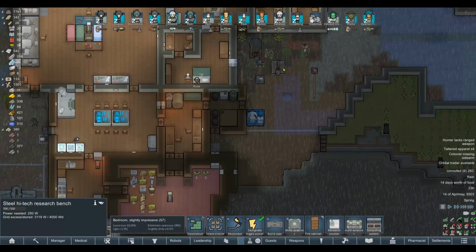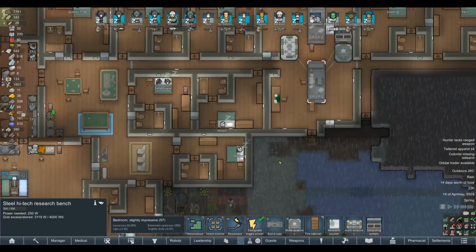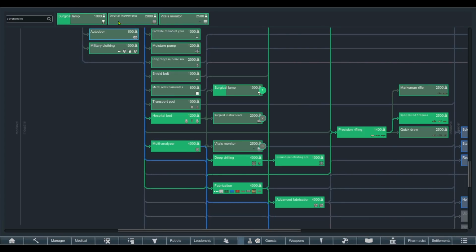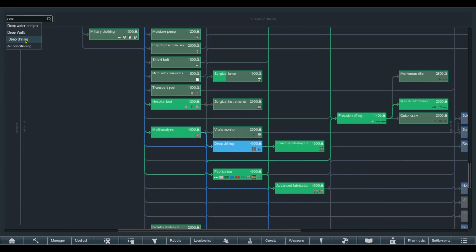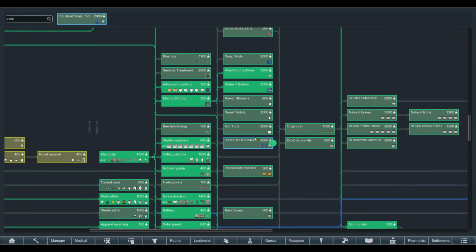I know I keep talking about the deep wells. Okay, I get it. But this, I think, is a bit more relevant right now. Or is it? No, you know what? I'm going to stick to my guns here. I can't go another episode without having done it, given that every episode I say we're going to get it done. Go back to our deep wells, our deep drilling, whatever they were called. Deep wells. We want better water storage. That's the real thing. Industrial scale pumps.